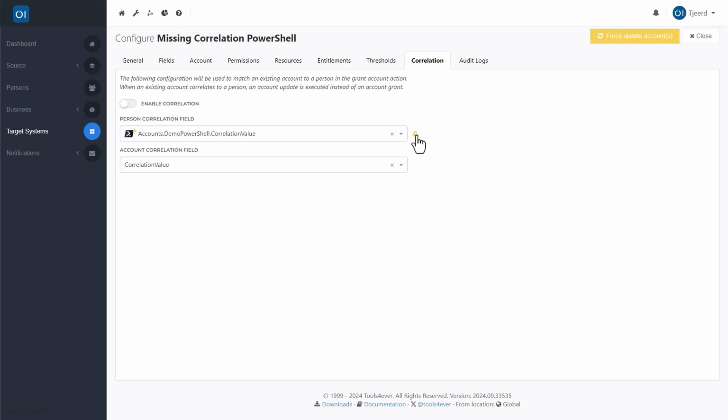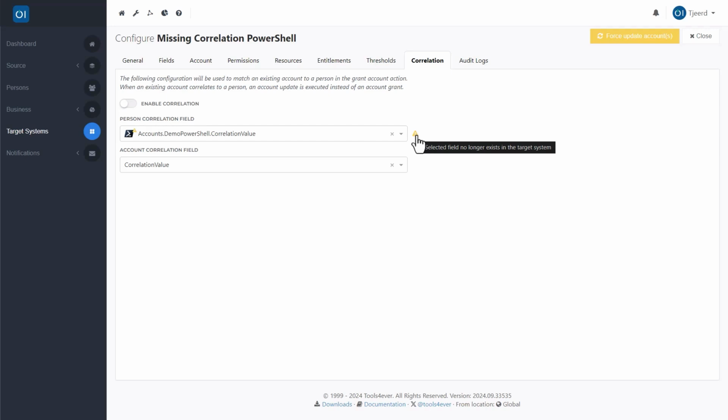This icon, visible on the right side of the dropdown, indicates that the selected correlation field for this configuration is no longer available. This doesn't necessarily mean the correlation will fail for all accounts. The field might still be part of the export data for existing accounts. However, it could fail for new accounts. This is because the field has been removed from the mapping or the export, so the data isn't available for newly created accounts in this scenario.